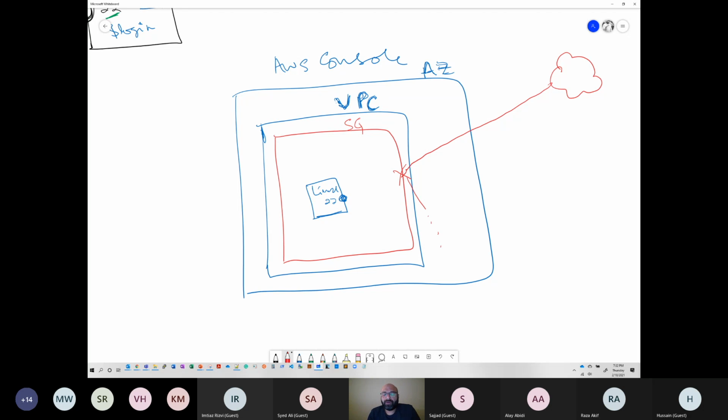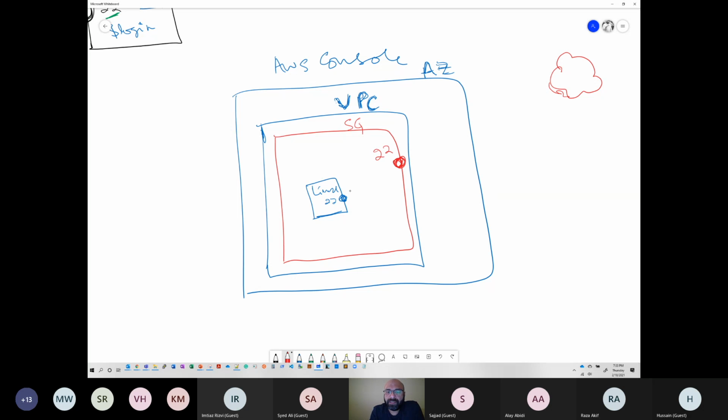The security group blankets around all your instances inside your AWS console. So in order for me to connect from outside to this Linux instance, I will have to poke a hole within that security group, or SG, and open it up for port 22.